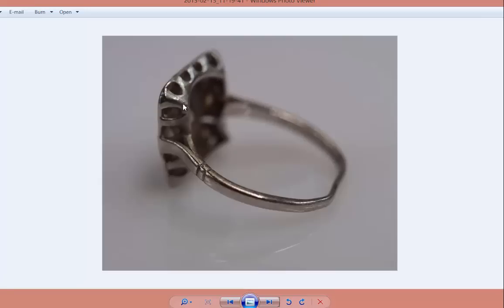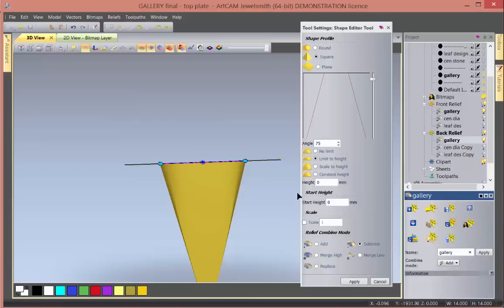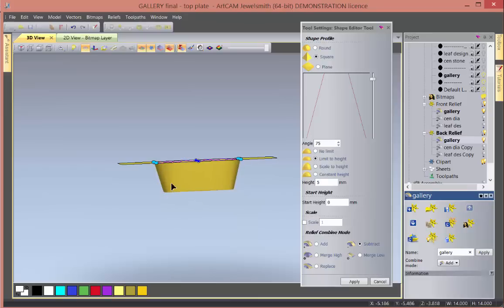Now, in this ring, I think this was extremely thin. I think this whole gallery there was probably only 2 millimeters. This might have been 3. So if we make the whole gallery, let's say 4.5 or even 5. Remember, we are trimming it away, so we have to pick a number here. So let's stop at 5. We're going to say limit the height to 5. So now when we cut the hole in, it's going to just make it a little bit smaller.